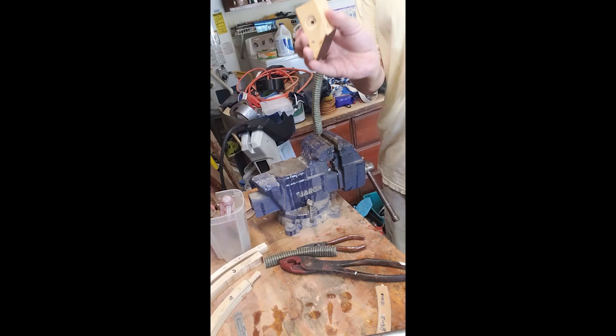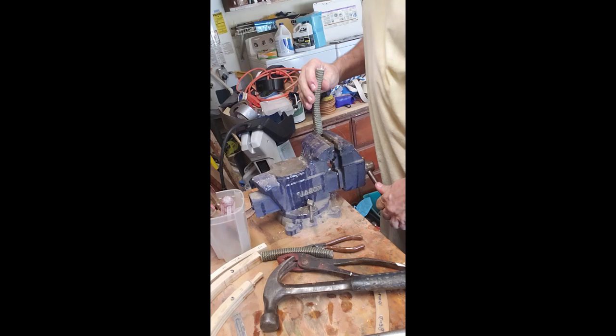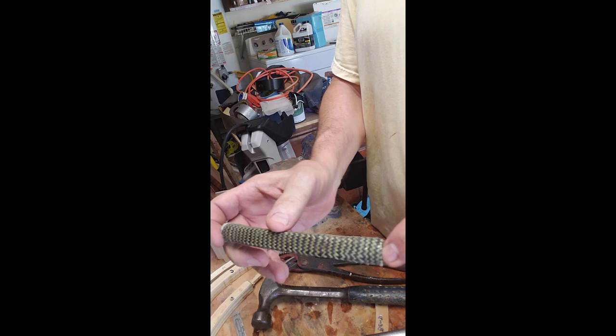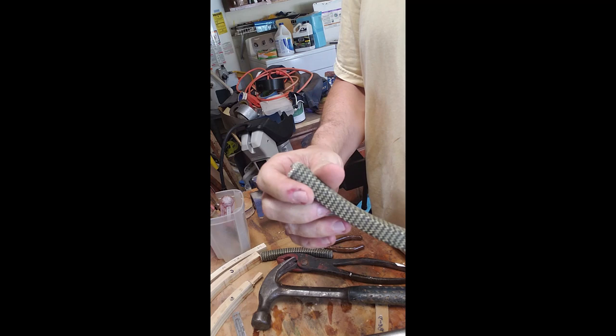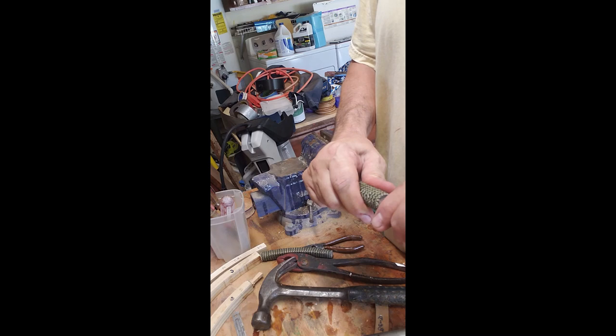All right, so here we go. I've drilled a 5/16 hole there, so the tang has somewhere to go. There we go. Okay. So, good. So let's see, this is now hammered on, right? So this is fitted to an epee tang. And it's super tight, right? Which is what we want. We want it to be super tight. You want it to fit. I mean, you don't want to just be able to slide this on there and slide it off. That's convenient for assembling, but it makes for a looser feeling epee, and it means you have to tighten the pommel down more, and it's just a pain in the neck all the way around.